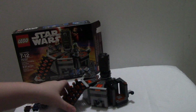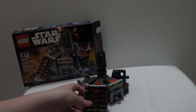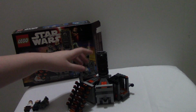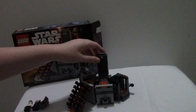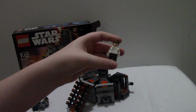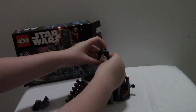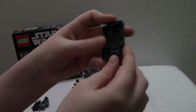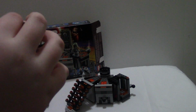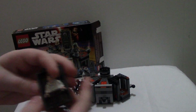Okay, now getting onto the set. The set has some stairs that can come up and down for some reason. And my favorite part is this, which, let me get it like that. You could get Han Solo, and you could put him on the little pegs inside here. There are two little pegs that you could put his hands on. He looks like that.